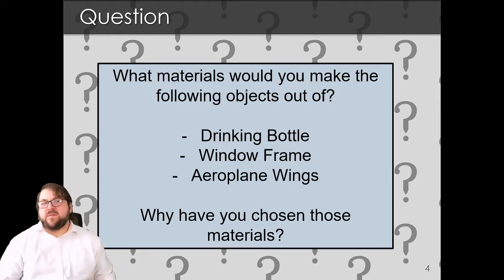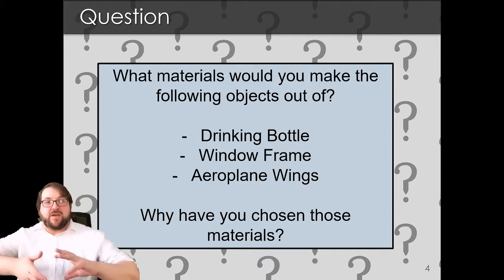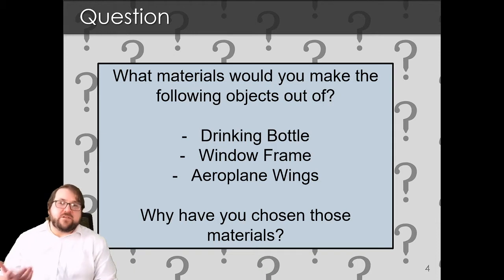So we have to think about the properties of our materials, both in terms of how they're going to handle stress and strain and how they're going to perform their function while there are forces acting upon them, but then also how are they going to avoid chemical change? How will they avoid being weathered, for instance, reacting with oxygen, or seeping into water and affecting the thing that they're actually used for? So materials, we have to think about this quite a lot.